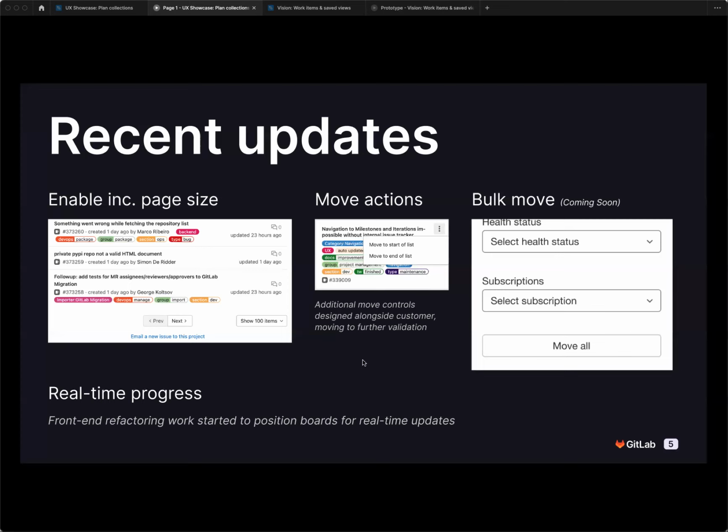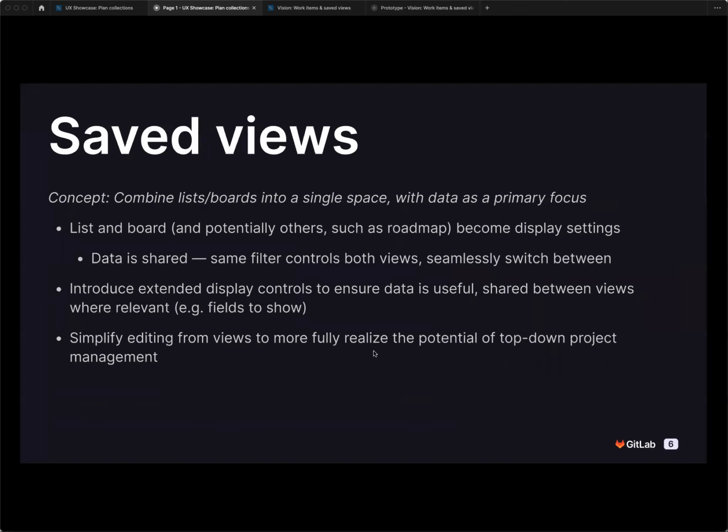So that's what's happened. You can find the first two in the product. This is still in a merge request, but should be coming pretty soon. And then one thing that we're looking at is this idea of saved views. That's taking this concept of a board and being able to scope some data and use that in a more extensive manner.